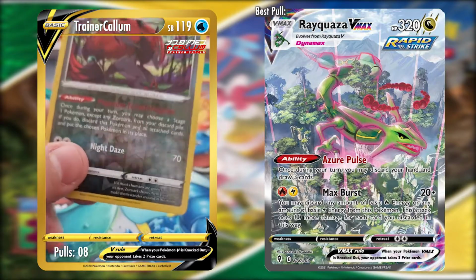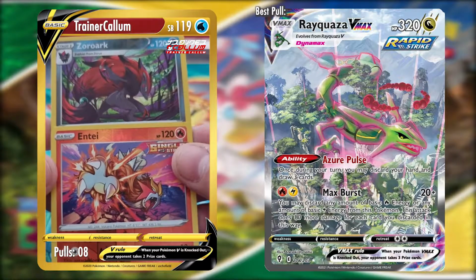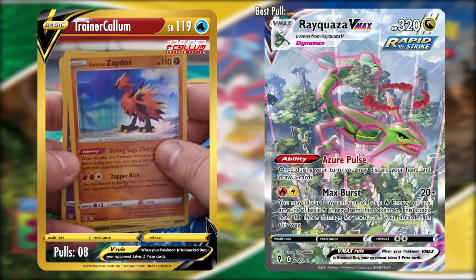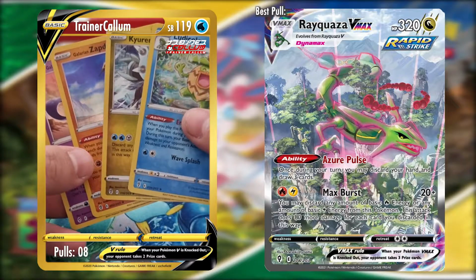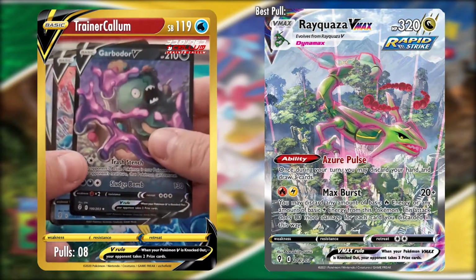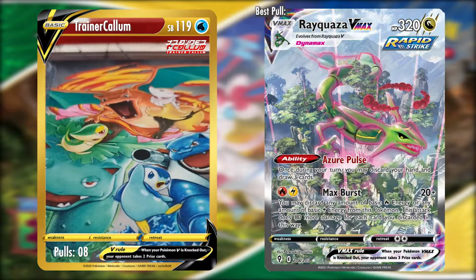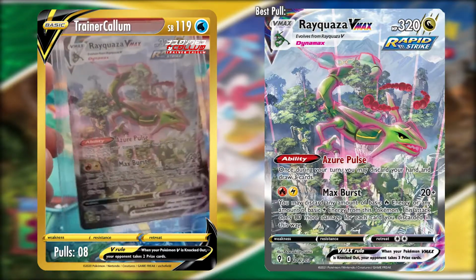Okay, the 2 reverse holos I quite liked. The Zoroark and the Entei. I'm a big fan of both of these Pokemon and both of these artworks, so they were very, very fun pulls for me. Now the holo cards. We got a Kyurem, Galarian Zapdos, Galarian Articuno, and a Ludicolo. No Galarian Moltres, but hey, I think we did quite well, all in all. Now the V cards. We got a Garbodor V, a Suicune V, and a very off-centre Sylveon V. And of course, we cannot forget the only VMAX I pulled, the alternate art Rayquaza VMAX.